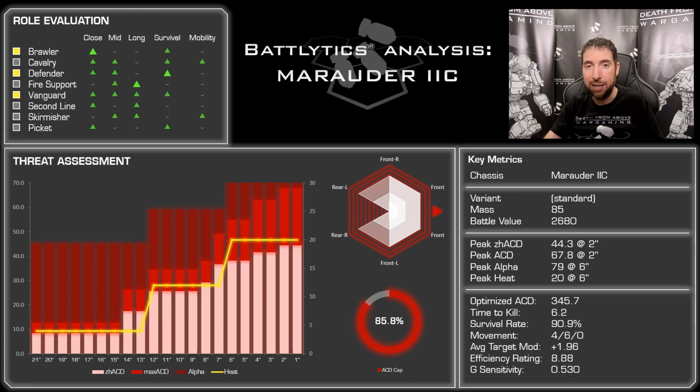I think you could play this thing in the city. The ERPPCs don't have a minimum range. Yes, you're going to get hot pretty quick, but you can still do a substantial amount of damage. The alpha strike potential on this thing is 79 points. That's a lot. It's an insane amount of damage. You'll build up 20 points of heat, but you can do it.